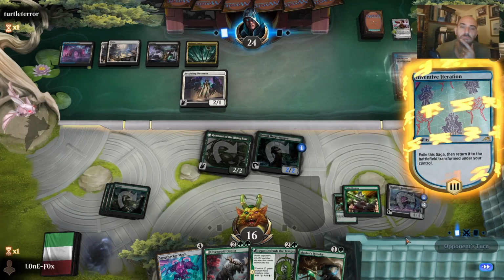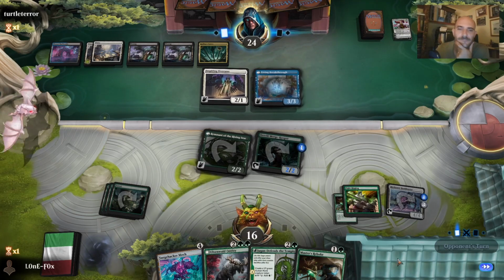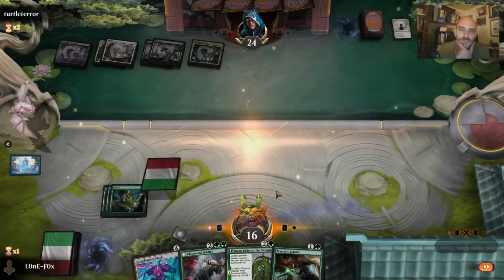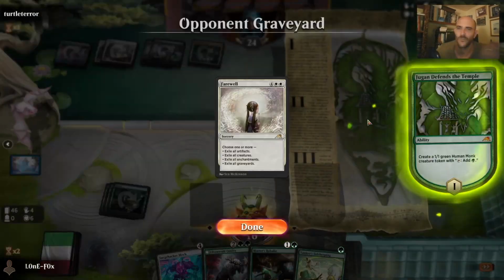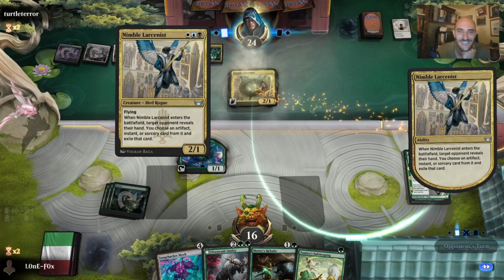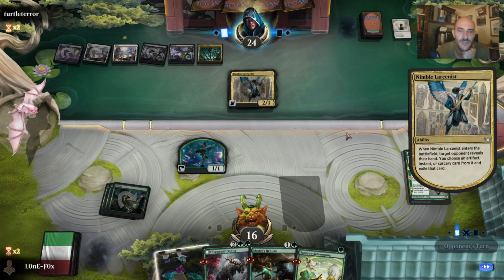That's that. No land, man. What a joke. What the fuck? Artifact, instant or sorcery. He's gonna take my mech. Ah. Bastard.